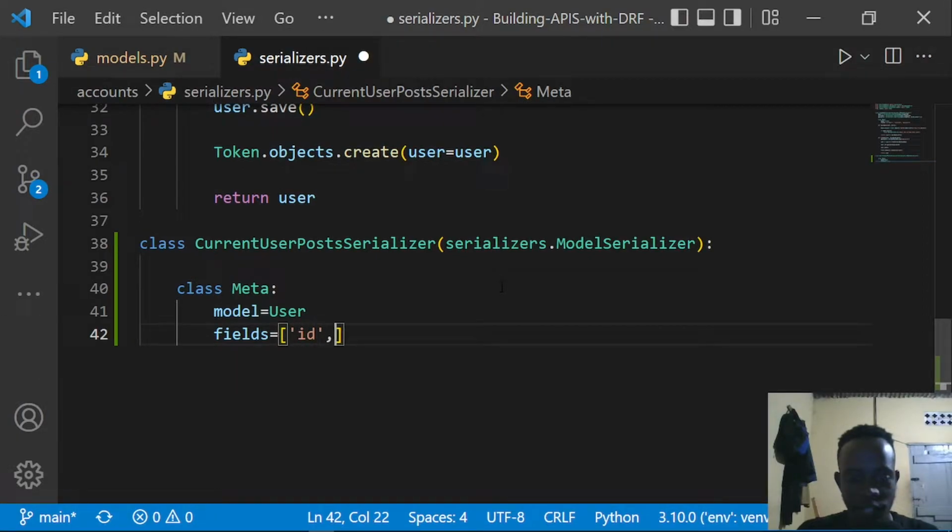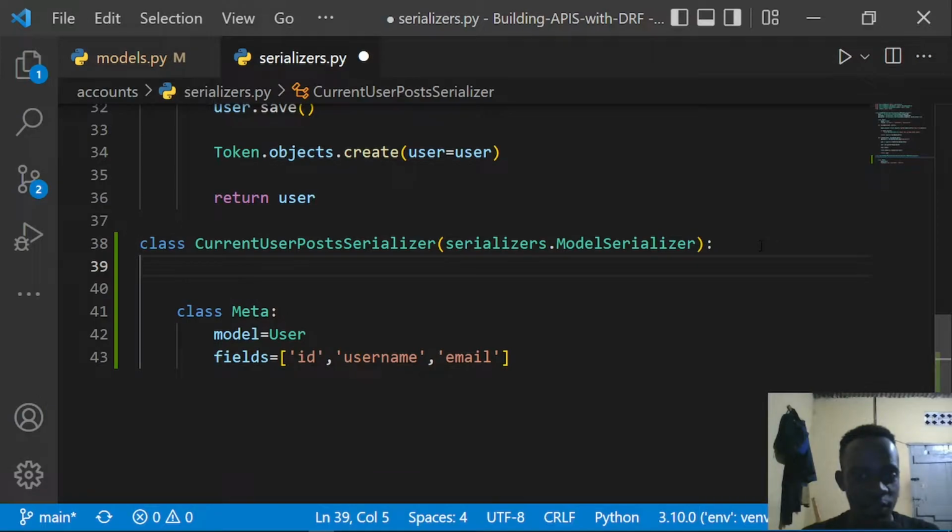So we shall have fields such as the ID, the username, and then the email, and other fields we may prefer to add. And another thing we're going to do is to create a field that's going to show the relationship between our models. So to do that, I'll simply come right here.